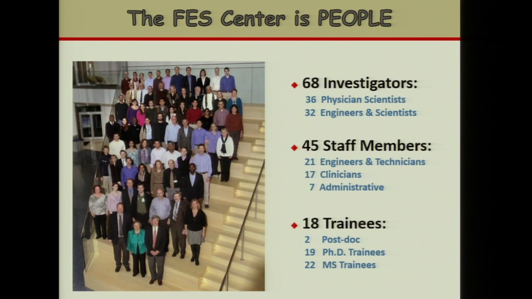The FES Center is also people. We have 68 investigators now. And if you'll note, more than half of them are physician scientists, 36. 45 staff members. These are our engineers and technicians, clinicians, administrators, professionals in these areas. And we have a significant trainee, educational mission. So we have postdoctoral fellows, a number of PhD students, and MS students. This is the scope of people, probably about 130 people.